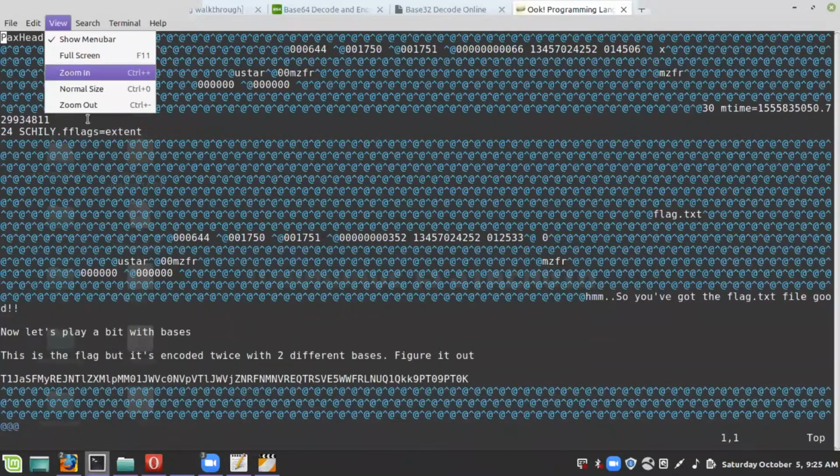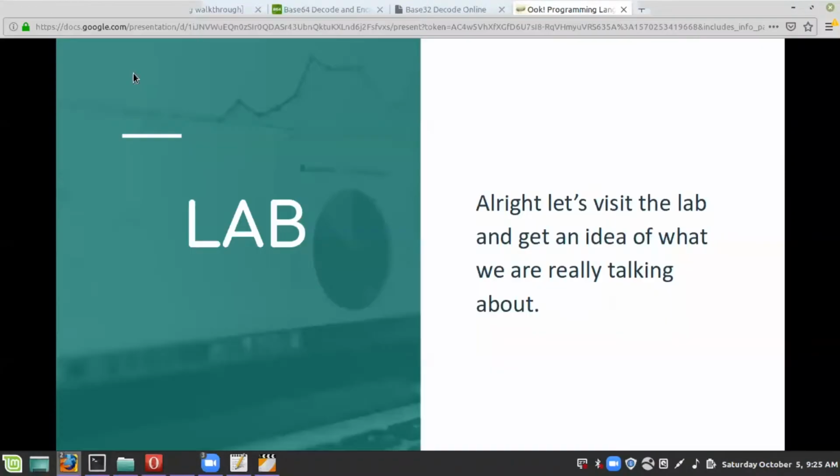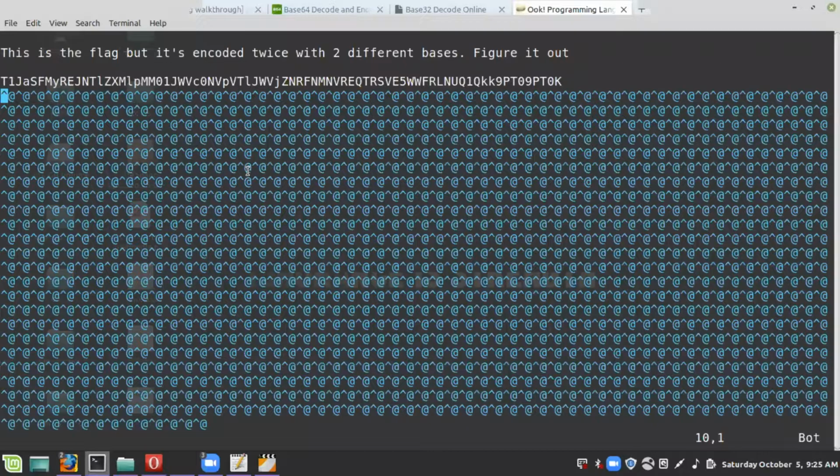All right. So when we're looking at the flag, we'll see that it starts with T1J. So for base 64, you realize that it has smaller numbers, 0, 1, up to 9 and everything.